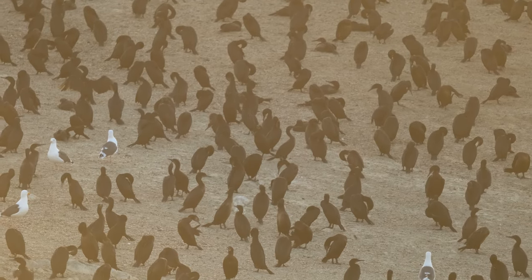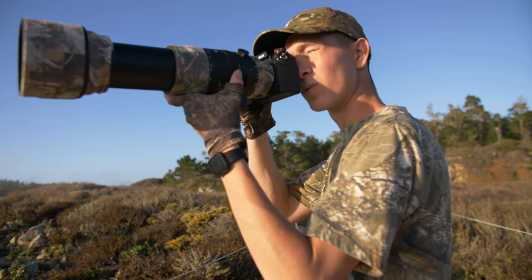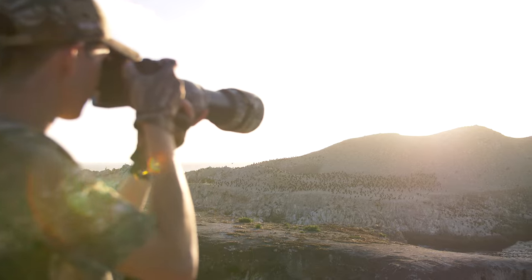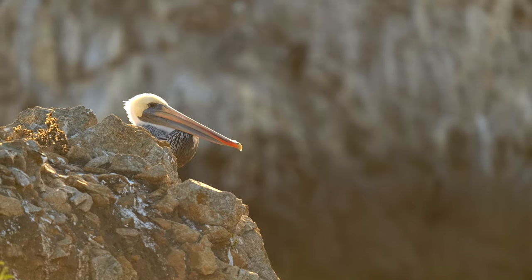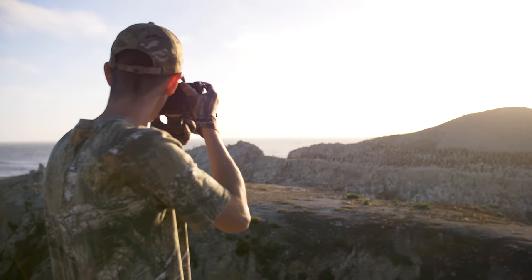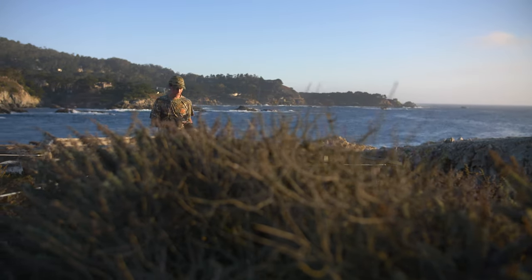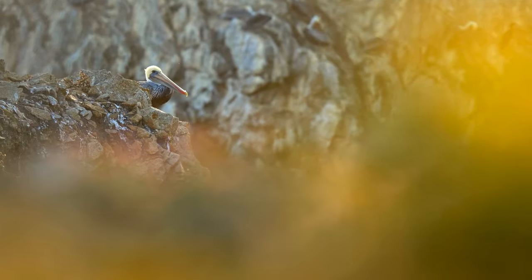While I captured a few shots in flight, most of the time the birds were all flying too far off into the distance to really capture anything good. There was a singular brown pelican, however, that had landed close by the rock I was on, and I was able to capture a good portrait of it peeking out from behind the rock and backlit by the stunning sunset. As I looked at the photo, it felt like it was still missing something to complete it, so I walked a little ways over to my right and decided to use some brush in the foreground to complement the scene of the brown pelican perched on the rock.